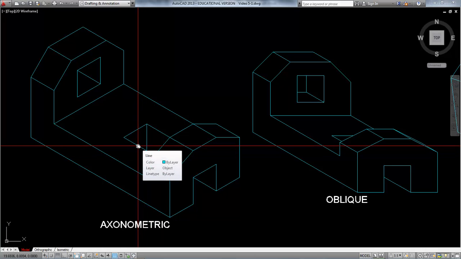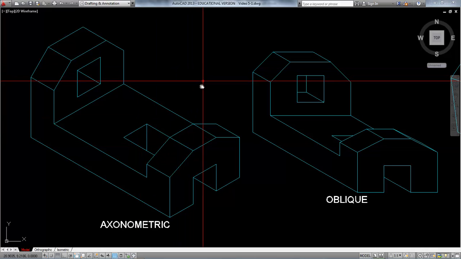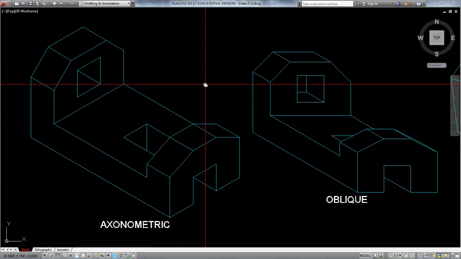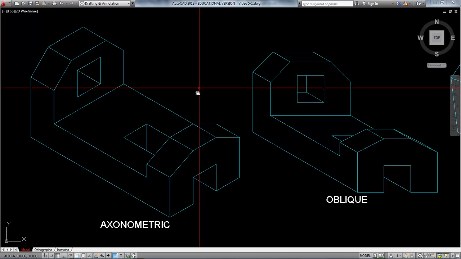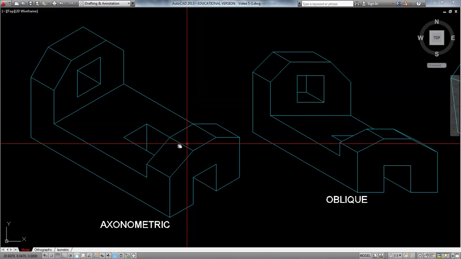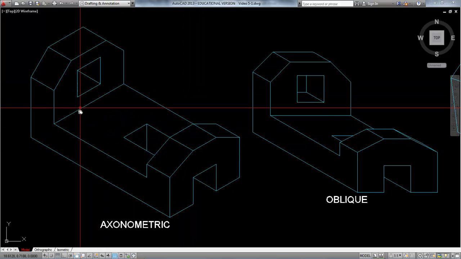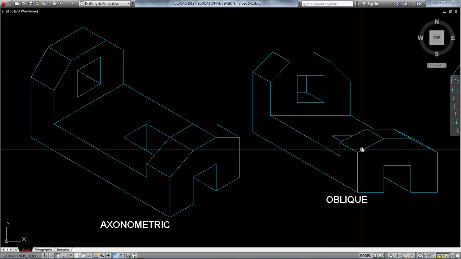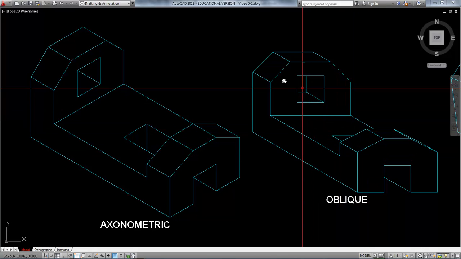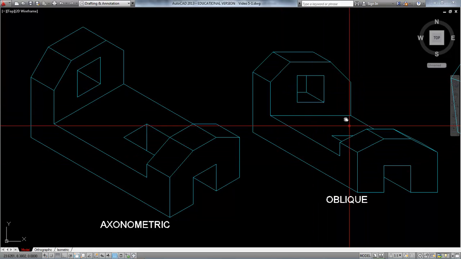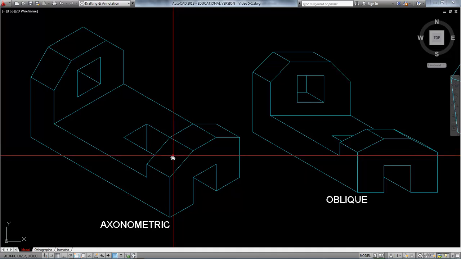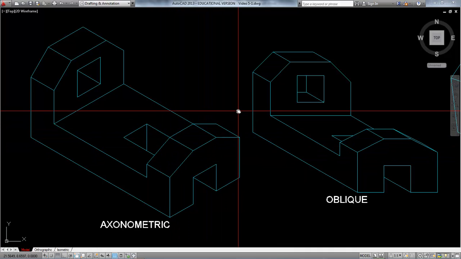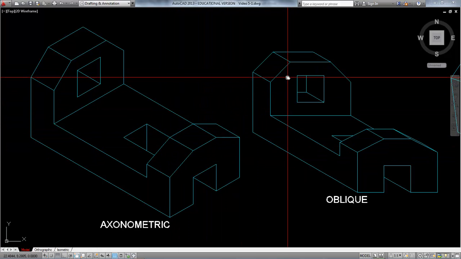And also, if you go to companies that don't use a full version of AutoCAD, if they only use AutoCAD Lite or some other CAD package, they may not have 3-dimensional modeling capabilities, so you still see axonometric views being created there. Oblique views are just not as common because the view that they give you is just not as realistic as an axonometric view. So let's talk about each of the axonometrics.